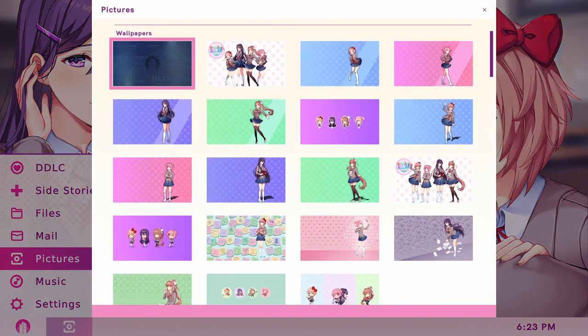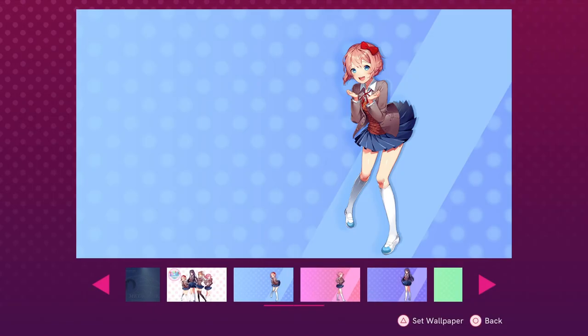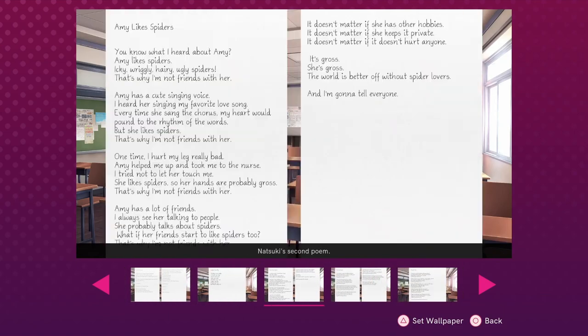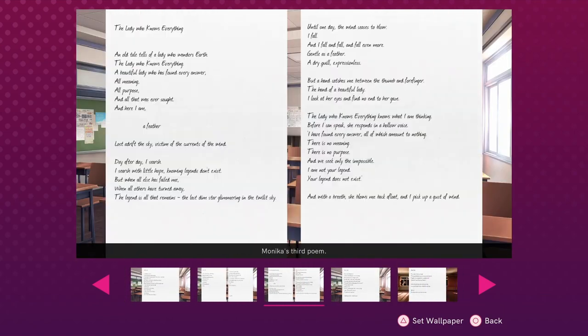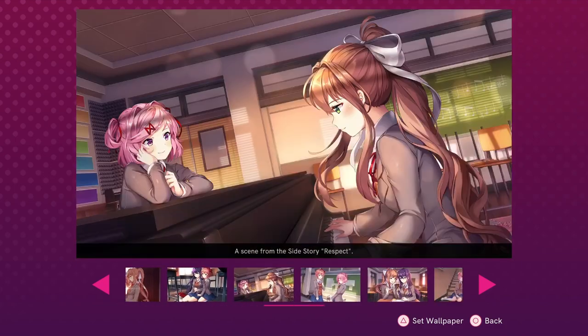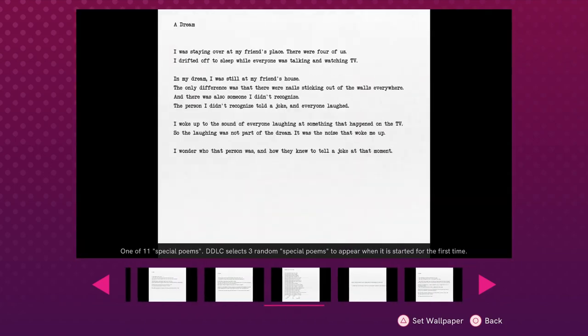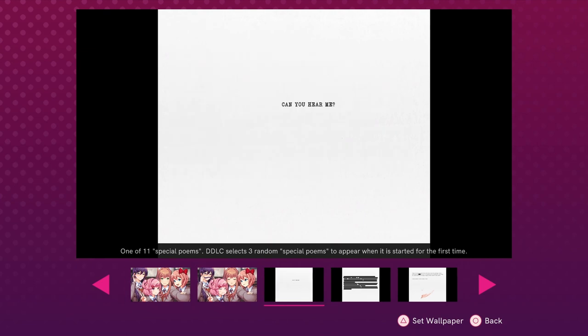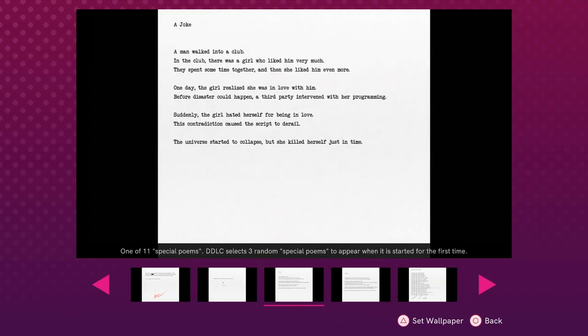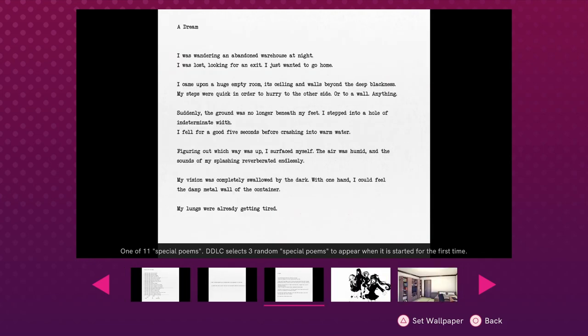As I was saying, I hope this guide was useful on how to get all of these wonderful pictures and whatever you want to set as your background. You can select any of these as your background. They're all really cool pictures and I hope they're all really fun to get. Apart from these special poems, they take forever. It took me forever to get this poem. And that one as well.